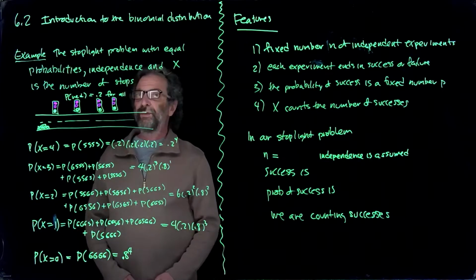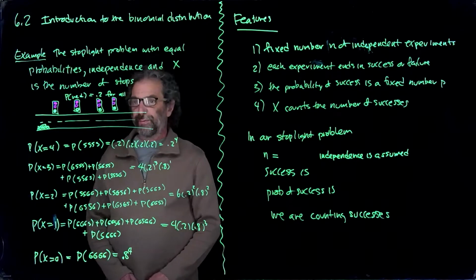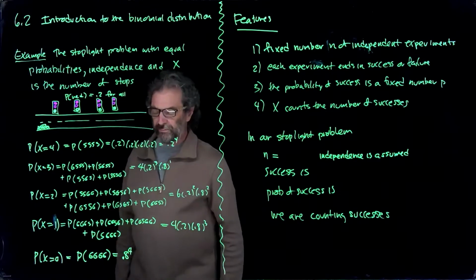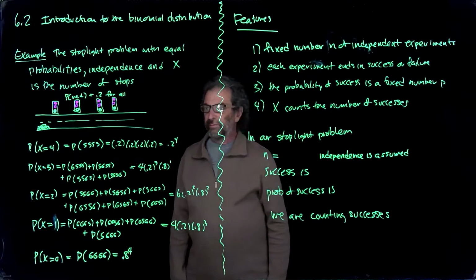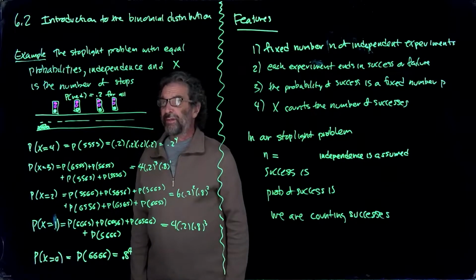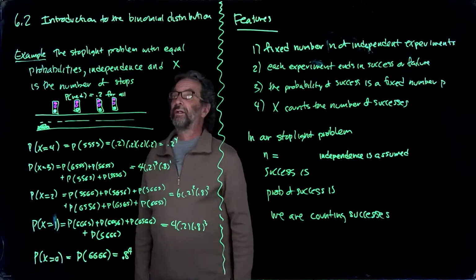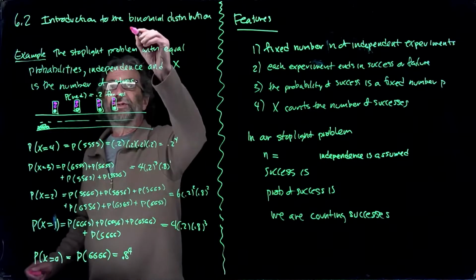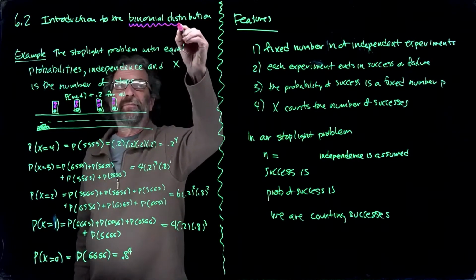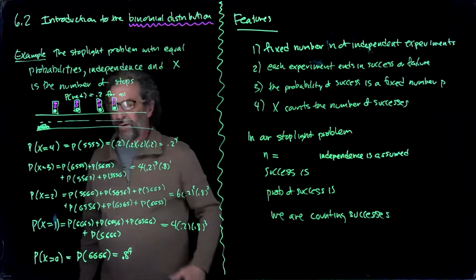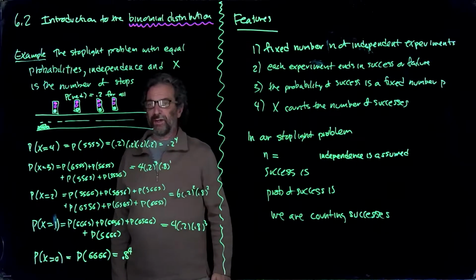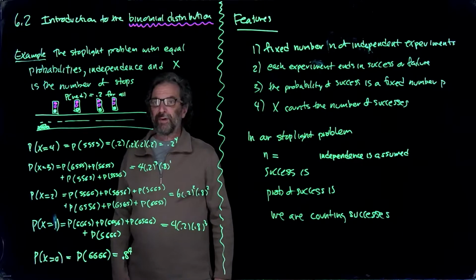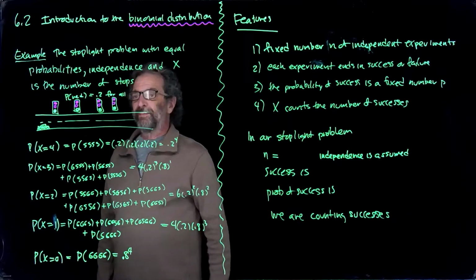We're in 6.2, moving through the probability topics that we're going to need later on to have somewhat of a feeling for, to finish off our stats portion of the class, which is mostly the class. So this section is about an introduction to the binomial distribution. And so our example of something that will follow the binomial distribution is this stoplight problem, with some caveats, as they would say.